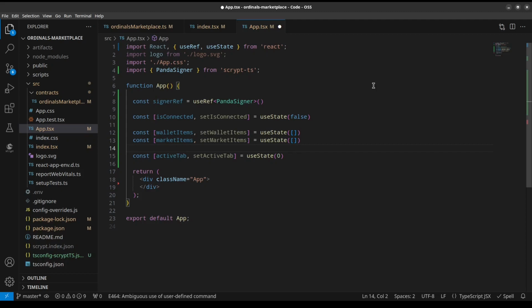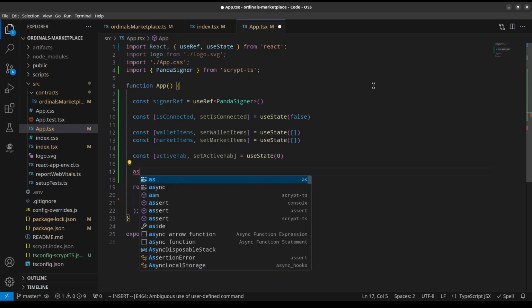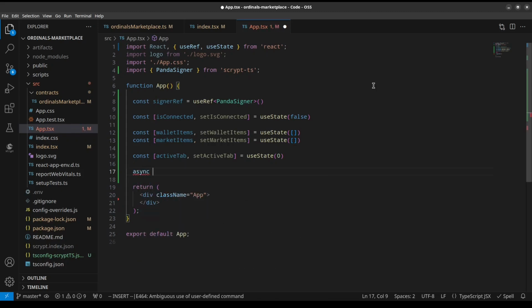Okay, so we can go ahead and implement a function which will load the items that are currently listed on the marketplace. So let's define an asynchronous function and let's call it load wallet items.